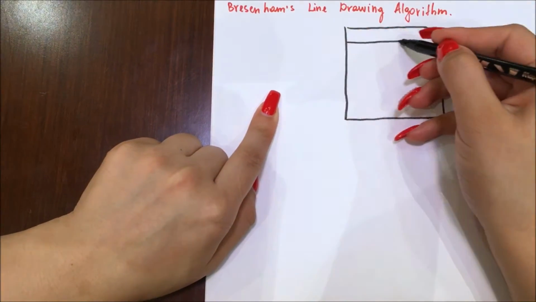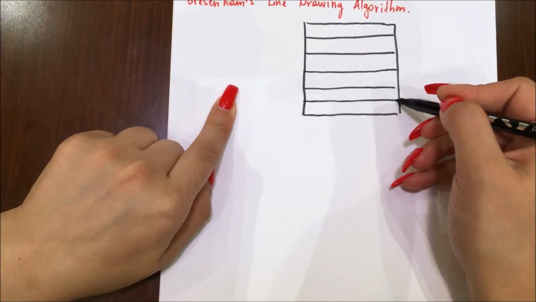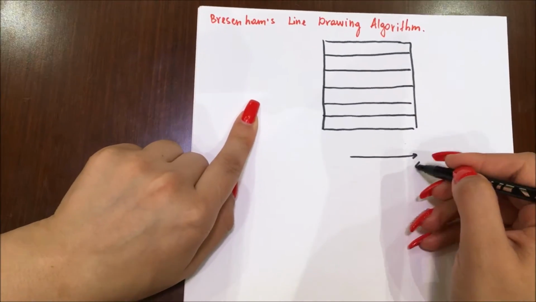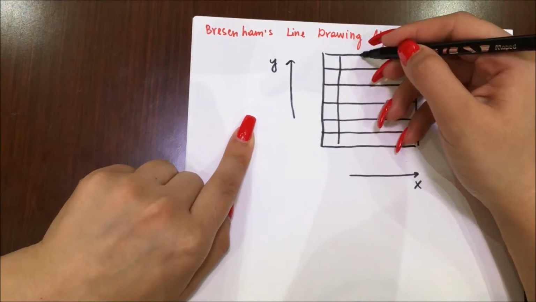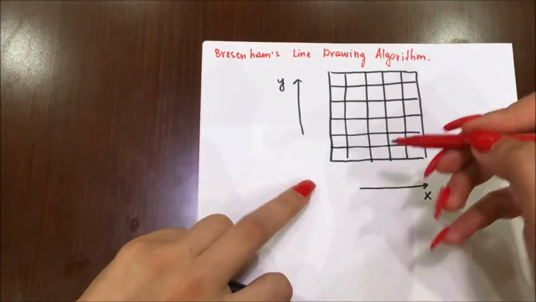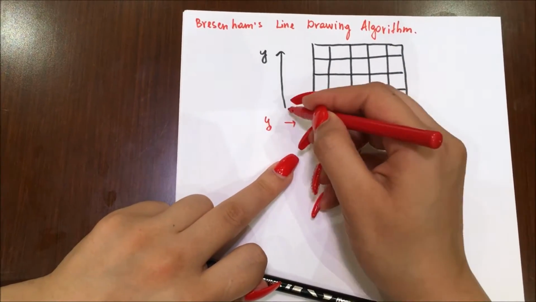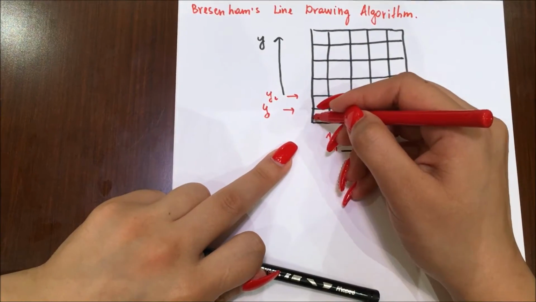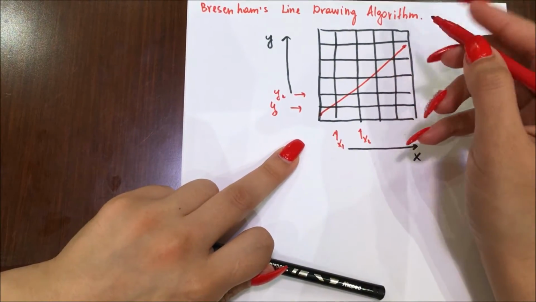First of all, let's draw a computer screen in order to understand how a computer draws a line on screen. As I explained in the previous video, a computer screen consists of many pixels. In order to draw a line on a computer screen, we should consider pixels and their computations. We can show each pixel as xy. We should give endpoints and the computer will draw a line between these endpoints.